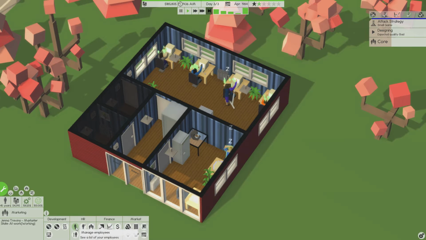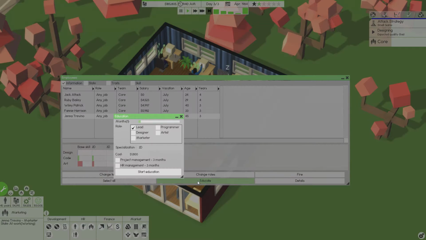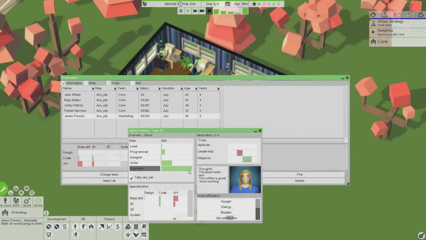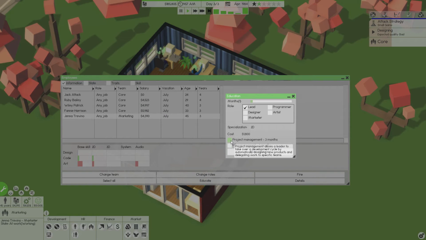So what could we do to the marketing lady? We could educate her. She is fully trained as a marketer, though. If I go to details, not fire. She's fully marketing up. Like, she's really good. Now, we could train her in project management.